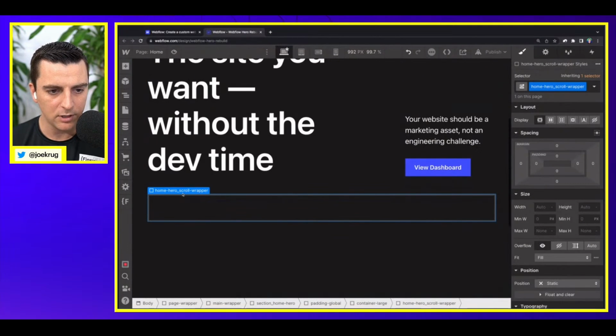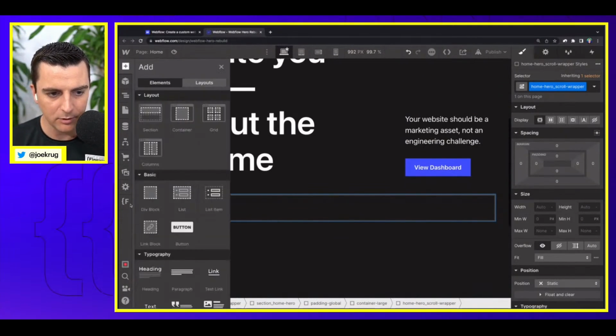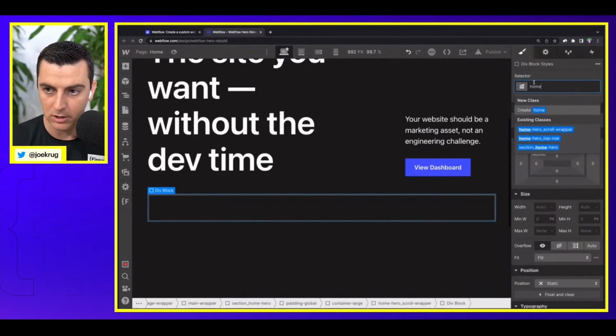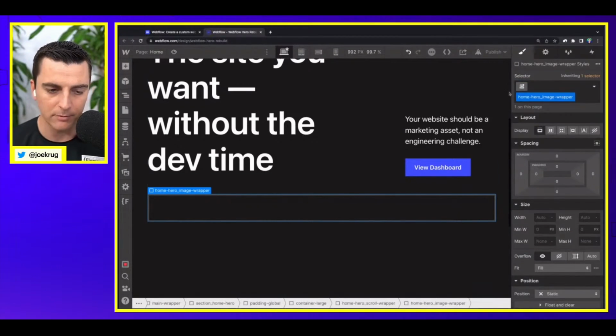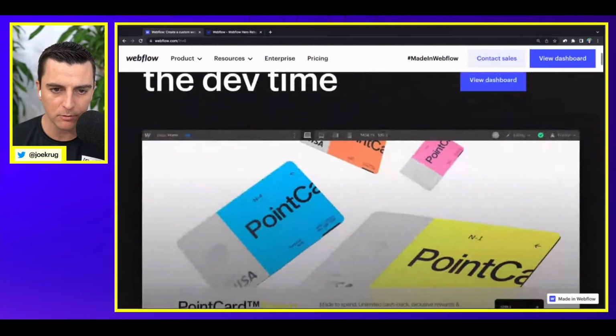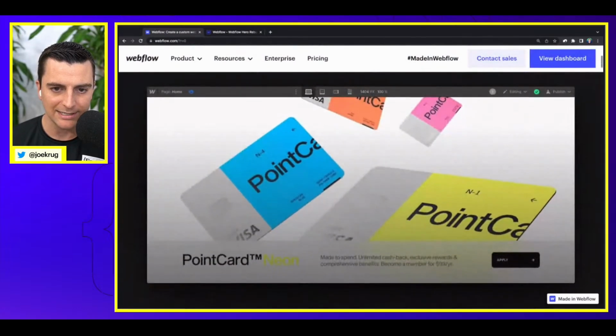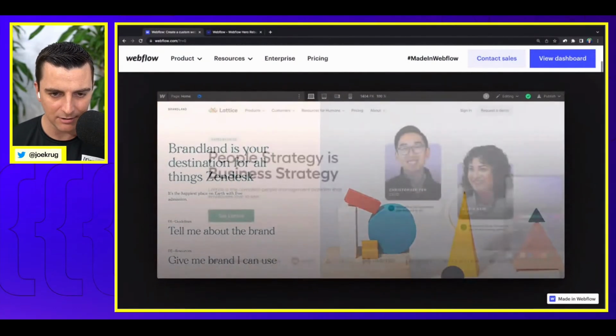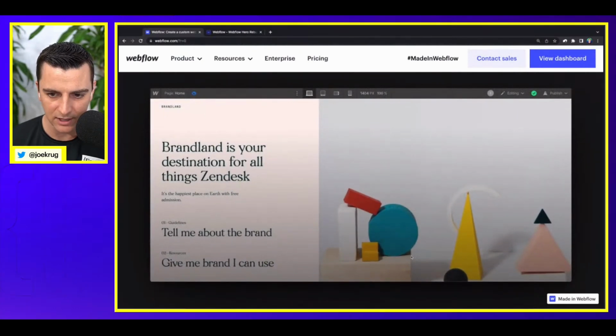So we have our home hero scroll wrapper, and in this, I'm going to do home hero image wrapper. This image wrapper is going to catch all of the images. So look how when we scroll through this, it is scaling down, right? We have this scale effect.